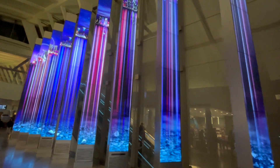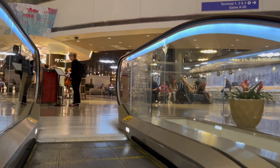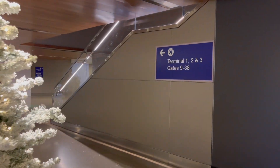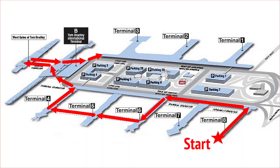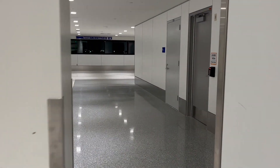So leaving Tom Bradley behind, now we have to go up an escalator to get to the next terminal, which is Terminal 3. We're leaving the bustle of Tom Bradley behind and heading through the Link Corridor. It's all very clinical here — I think I may have walked into a hospital.